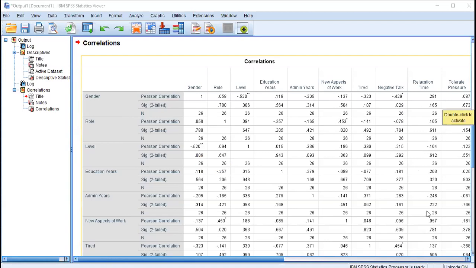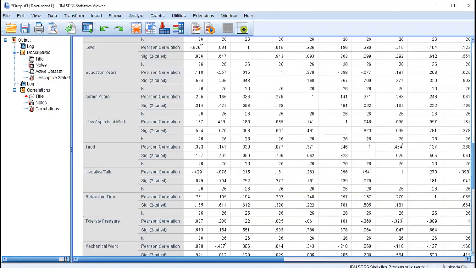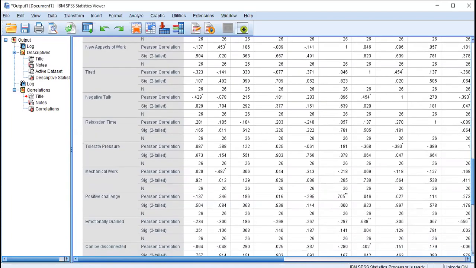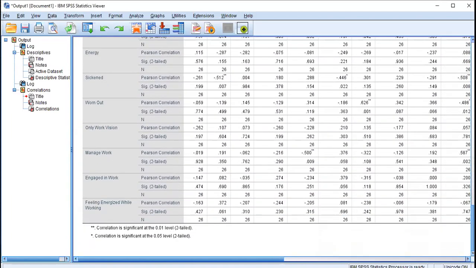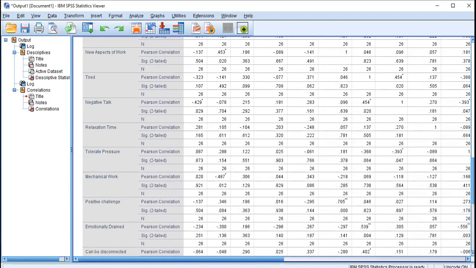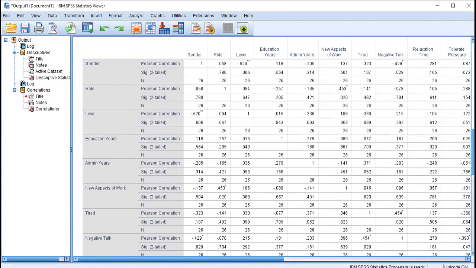We can see all that, and you can go through the variables and see where there is a relationship between these different concepts in the survey. When you do your survey, you'll see the same kinds of things. You'll see if there is or is not a relationship between those variables and the aspects.